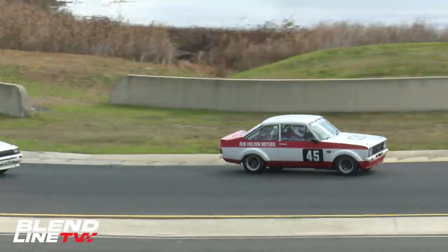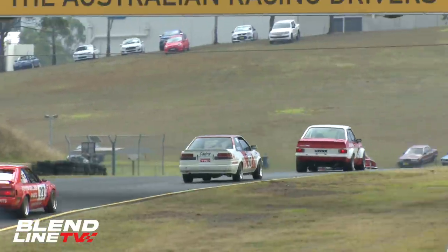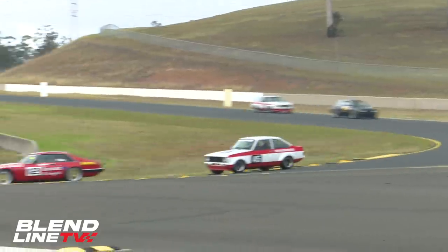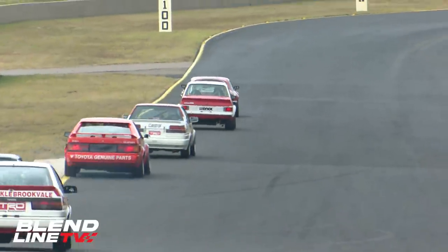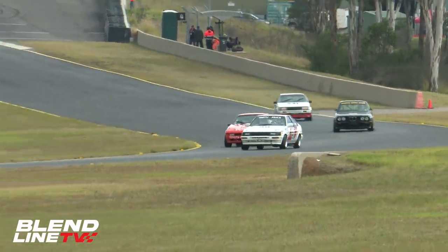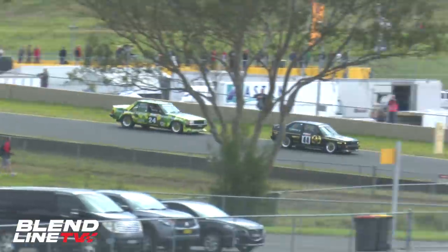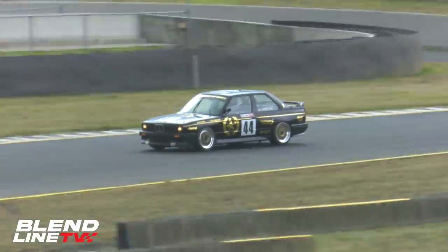Now we get to see Bob Holden's car — number 45 in the hands of Justin Matthews. I did catch up with Bob Holden, and I have to say to everybody listening: I said 79 years he's been racing — you were right, Luke — it's actually 69 years. We just added an extra ten because of his enthusiasm. He started in cycling as a youngster, battled a club foot and polio, overcame that. For him to still be racing well into his 80s is just remarkable — he's just an Australian motor racing living treasure.